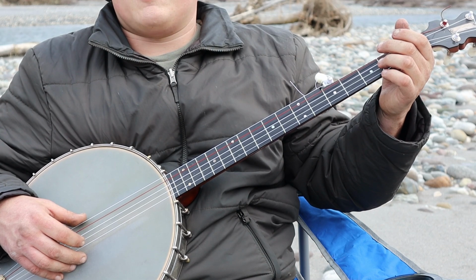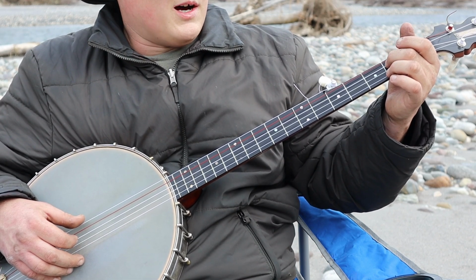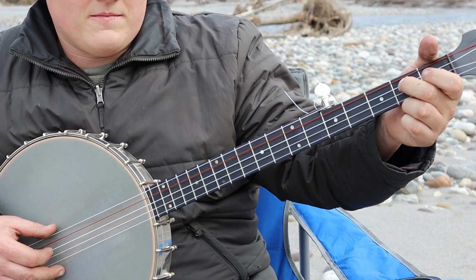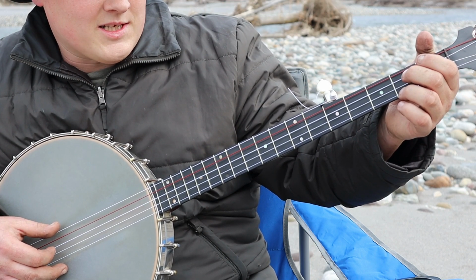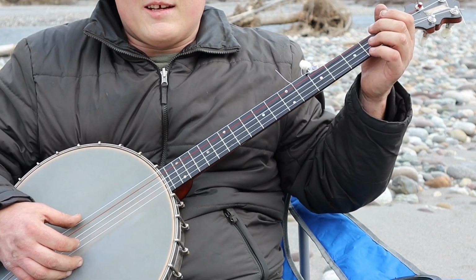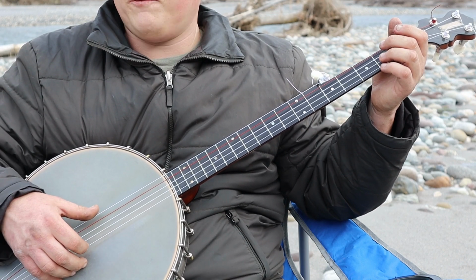So then you'll hit that second string open, and then you'll do a pull off on the third string, this one right here, on the second fret. And then you'll hammer on that same string, same fret, and then hit the second string again, open, then the first string open.